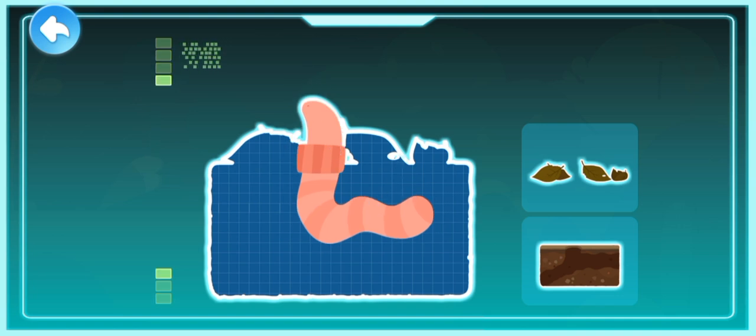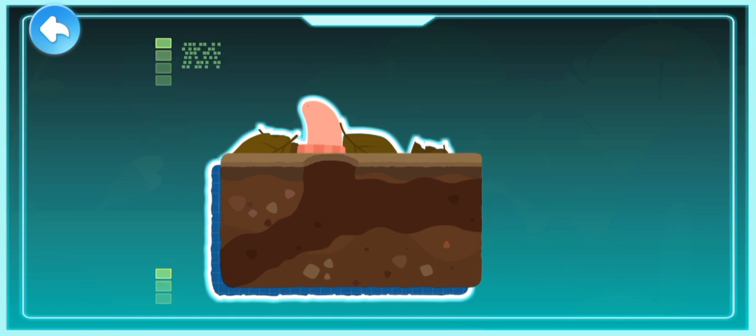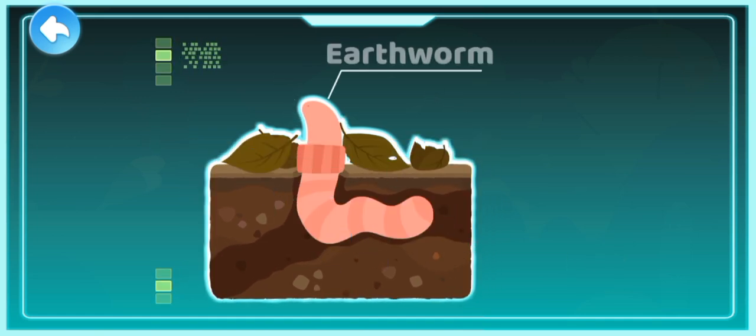A body like a thin tube, eating rotting leaves. Living in the soil. Earthworm. An earthworm belongs to annelids, and it is not an insect. It lives in the soil and likes to eat rotting stuff.